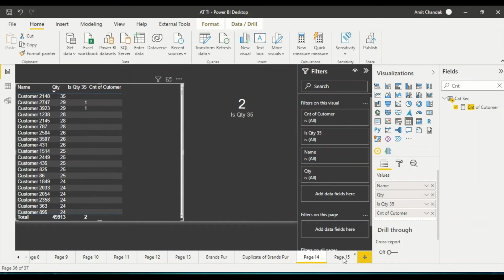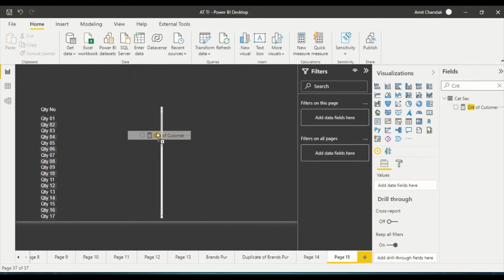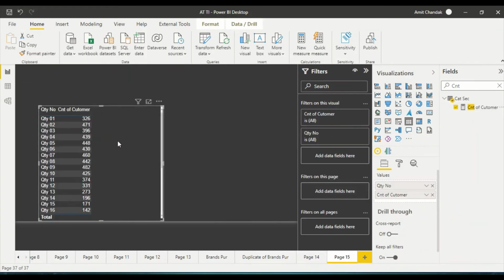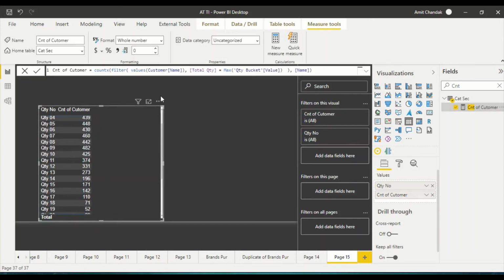Okay, now let's bring it here. Now here we are getting the numbers. Why? Because we are using this context of bucket. We are saying it is equal to the max of the bucket. So if the bucket is not present in the context, it's not going to work out, and it's a Cartesian. There is no join. So the quantity number should be in the context to solve this problem. So the bucket needs to be present there.